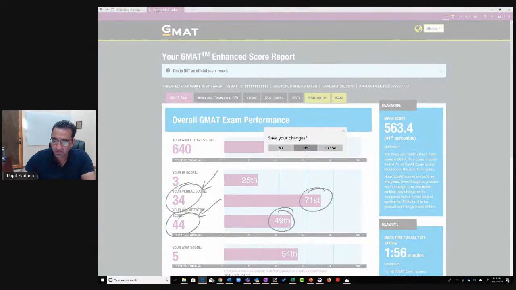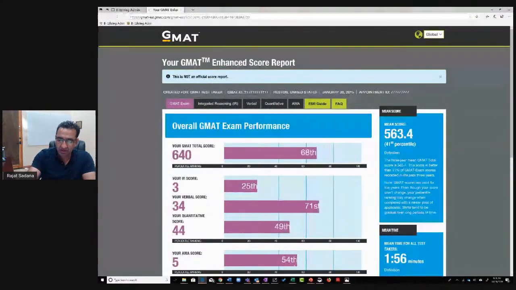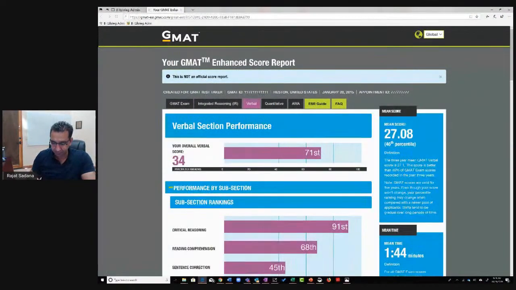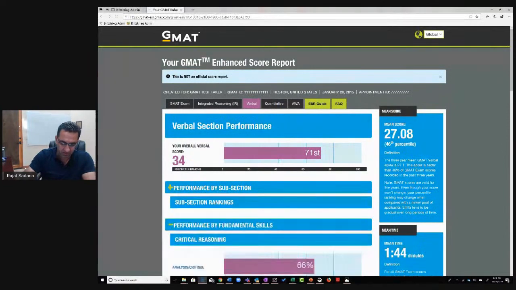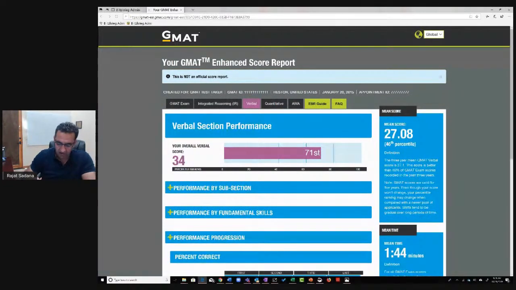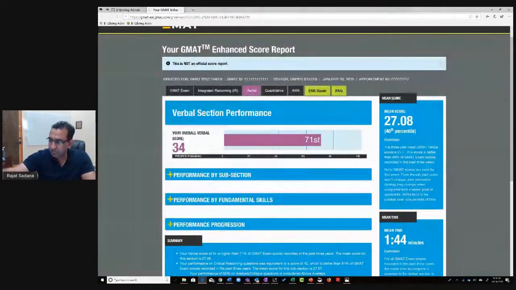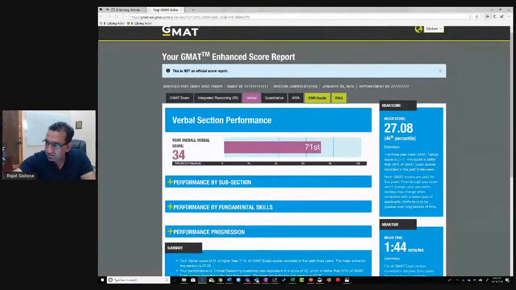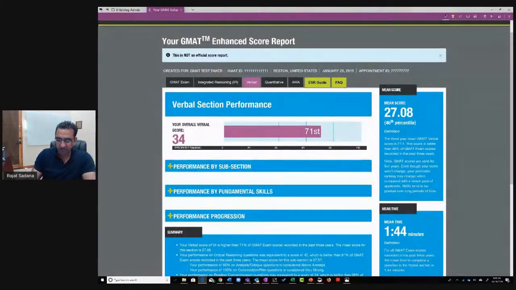Now, what's more important is when you go into each of the subsections over here. And I'm going to just minimize all of this. And essentially, what you see over here is, let's see, can I annotate? Let's kind of, yeah. What you see is there are three aspects to it.